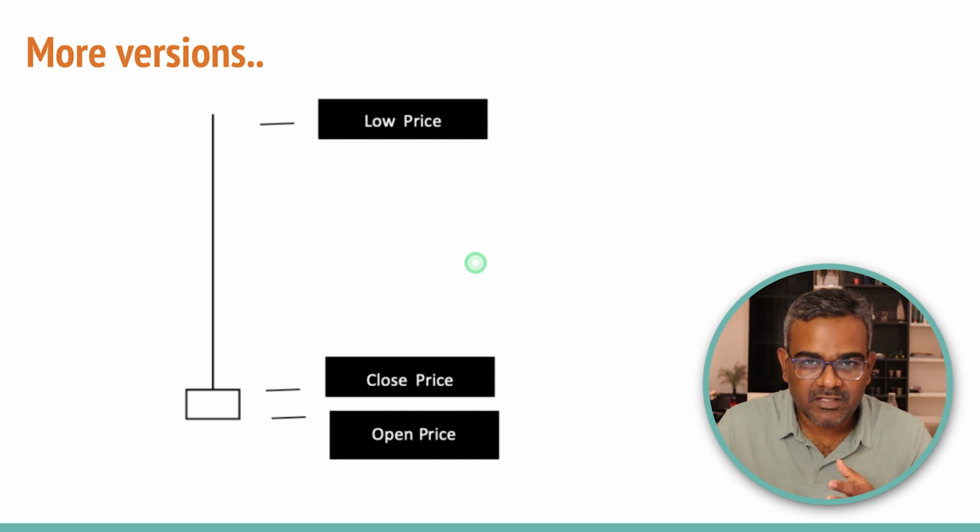Now, coming to the next example. In this case, what happened here is the markets opened here, then it went all the way high. Sorry, that's a high price, that's a mistake from my side. The markets went all the way high, and then eventually there was so much selling that the stock came and closed around here. Now, obviously, I'm sure you understood already. This is a slightly, or in fact, a very bearish candle, because it opened much higher, but it came and closed here.